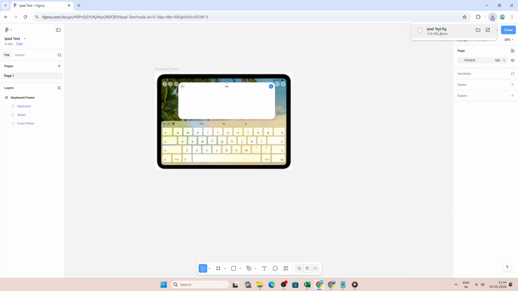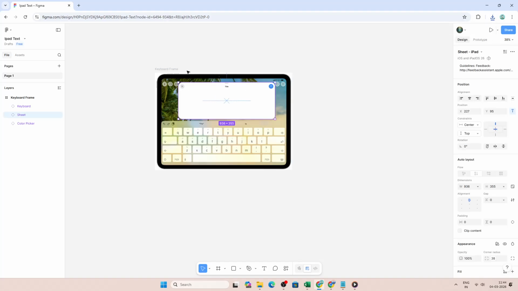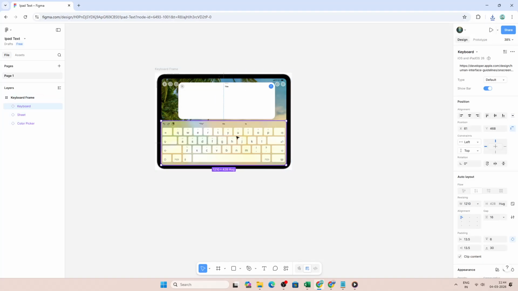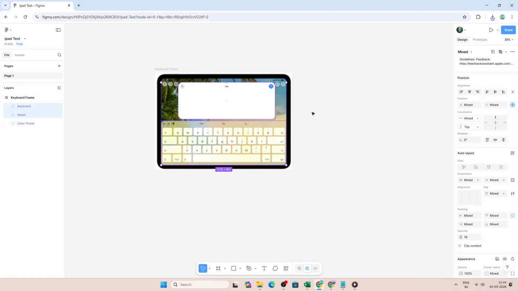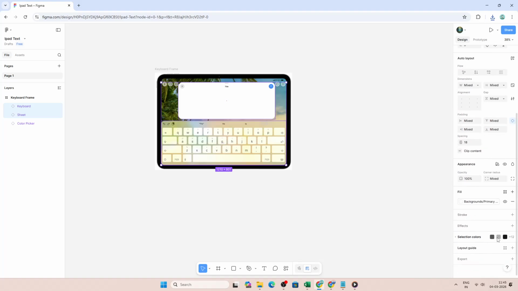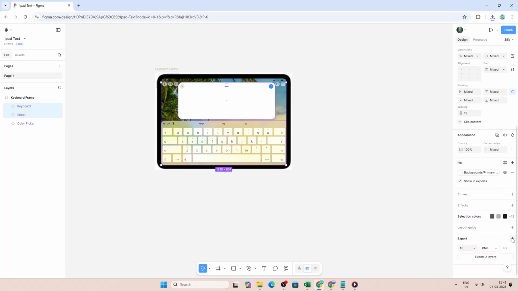If you don't need the entire project and only want specific parts like a single screen, a logo, or a set of icons, exporting assets is faster and more flexible. Start by selecting the frame, layer, or group you want to download directly on the canvas. With it selected, look over to the right-hand sidebar. Scroll down to the Export section and click the plus button to add an export setting.